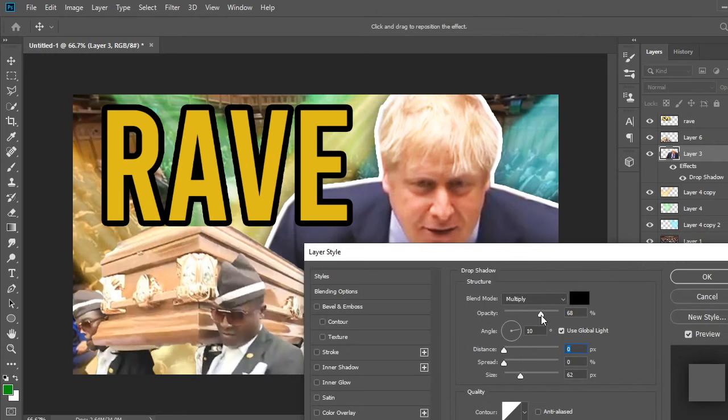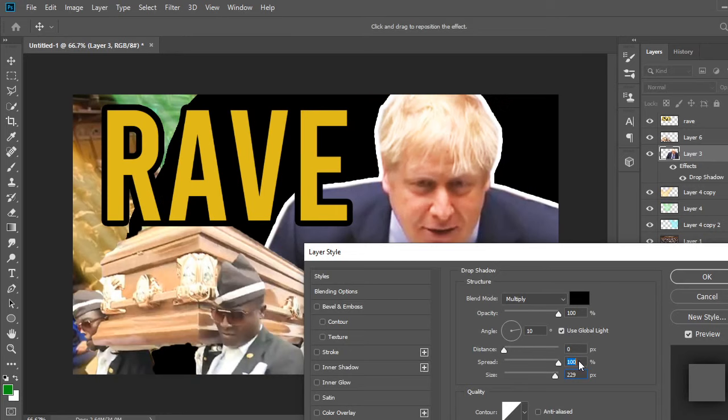So I've got the same adjustment here where I can adjust the opacity. You see, at bottom opacity, you can't see it at all. You increase the opacity, it becomes sort of like that, you can see it better. So you can adjust the spread and you can adjust the size. The size is just what it sounds like. You make it spread further, yeah? The spread basically makes it thicker. So if the spread is at the top, then it looks pretty much like a stroke. That's what it looks like at top spread and top opacity.